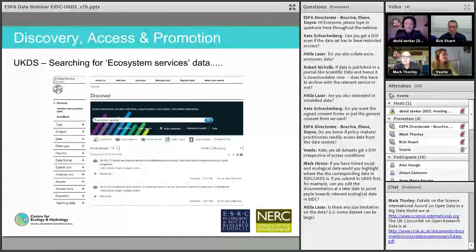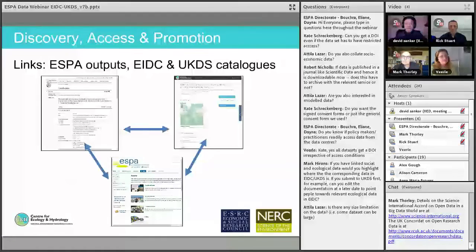In the case of UKDS, we make those data sets discoverable through our own portal called Discover. Obviously, through the DOIs, data sets are also discoverable via their publications, etc. Now, the main thing to say about ESPA is that it's a cross-disciplinary research program. It covers the social and the environmental sciences, hence the collaboration here between EIDC and us.